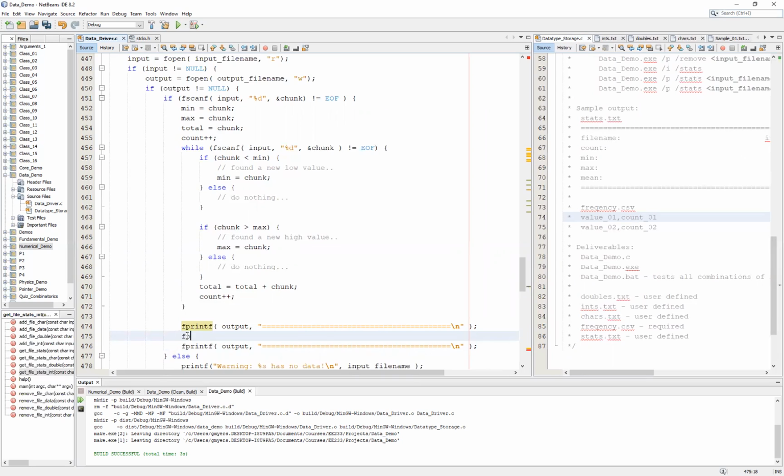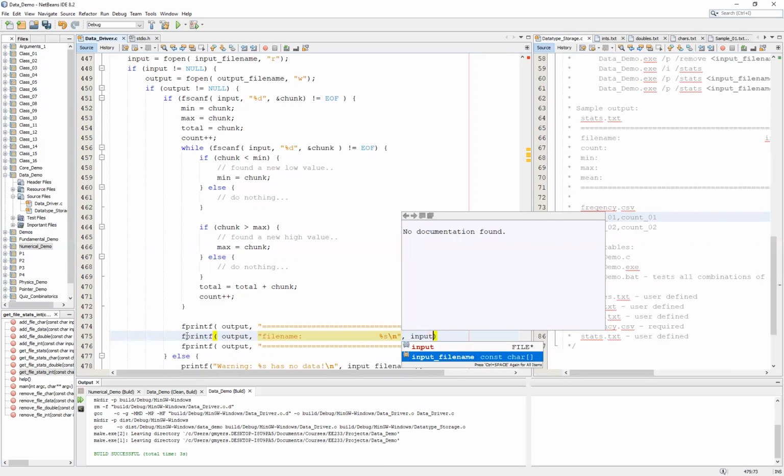For the first output for the file, we simply want to specify the file name. And at this point, then put it somewhere a few tabs over, followed by a %s. We can clearly clean this up later. And the input file name.